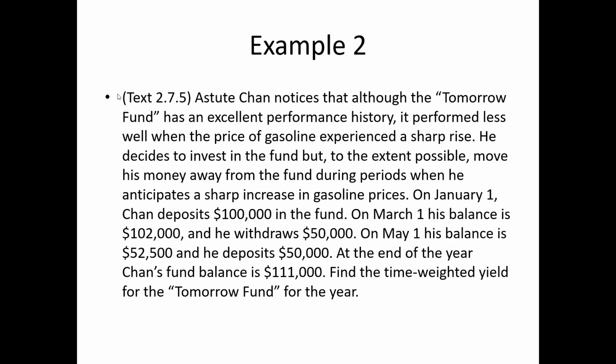There's another problem. Okay, let's do that. It just has more time periods. Chen notices that although the Tomorrow Fund has an excellent performance history, it performed less well when the price of gasoline experienced a sharp rise. He decides to invest in the fund, but to the extent possible, move his money away from the fund during periods when he anticipates a sharp increase in gasoline prices.